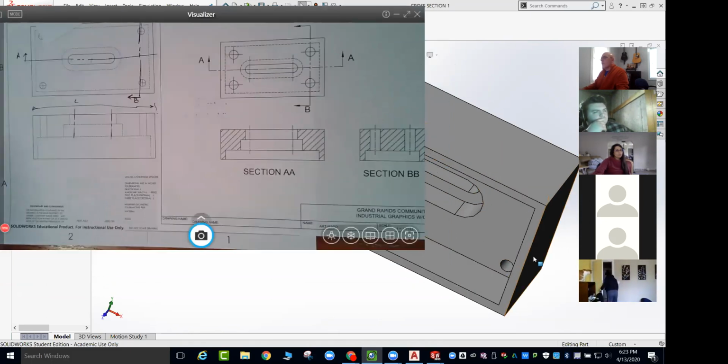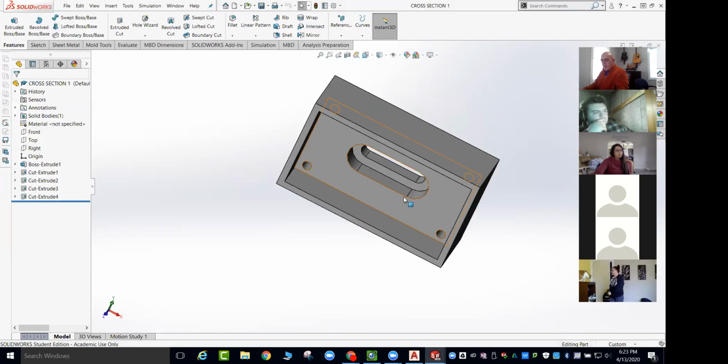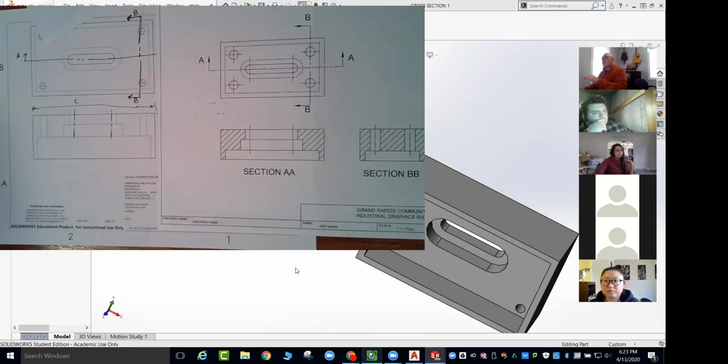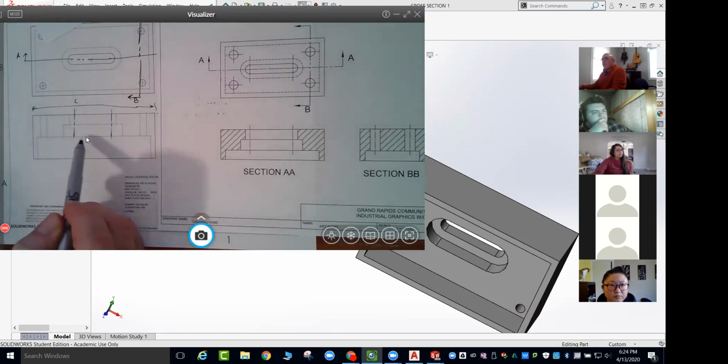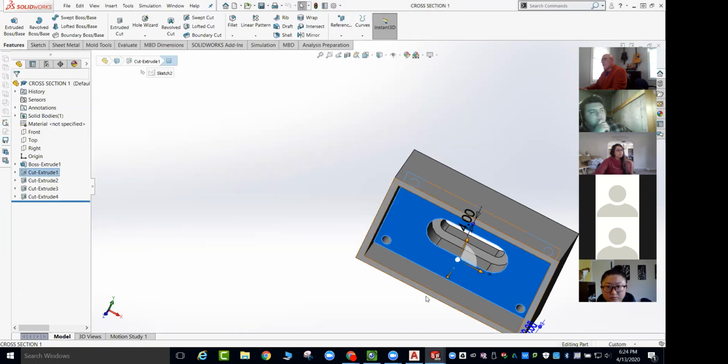So as we look at the two, I'll zoom this out a little bit. Slide you down. Visualizer, there we go. Now as we're looking at the hidden line that we see right here, if we look at the 3D model, this line right here is really representing that whole surface that's blue.